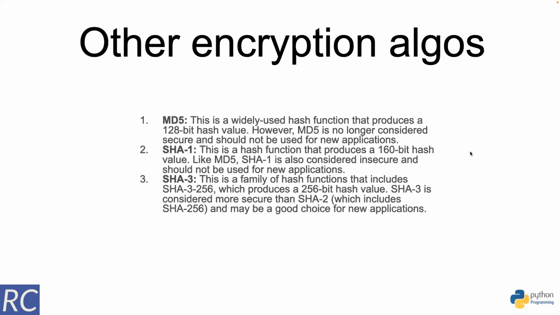Another encryption algorithm that we might want to talk about here is MD5. Honestly, MD5 was very widely used in the last 10 years at least. I've used MD5 a lot, but it's no longer considered secure. So it's recommended that whoever is using MD5 should change to at least SHA-256 now. There are other algorithms like SHA-1, SHA-2, and SHA-256, the one that we're using. These are just for you to know that these algorithms exist. There may be new algorithms coming. There are other algorithms that are stronger but take longer. So the best of both worlds at this point, if you ask me, is SHA-256.